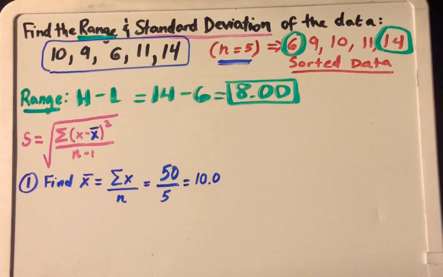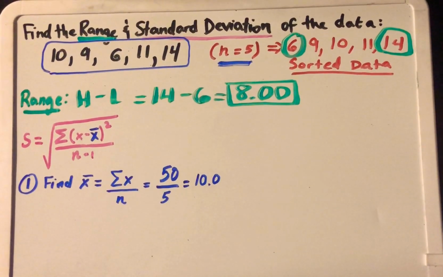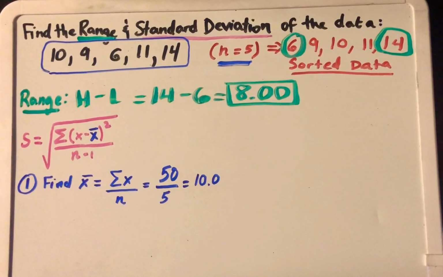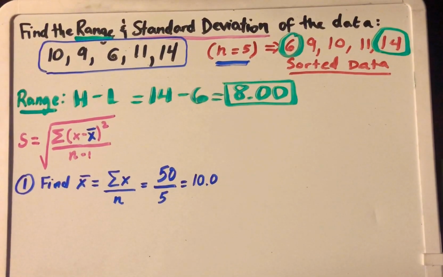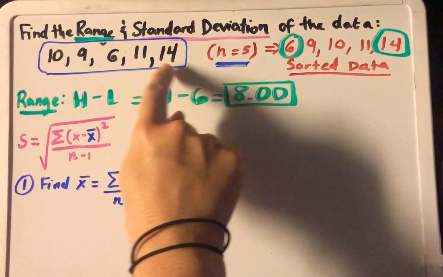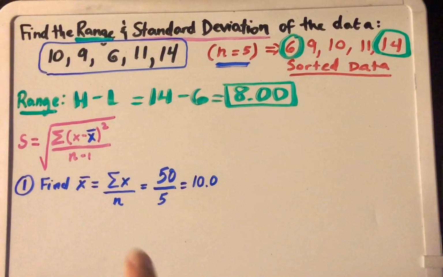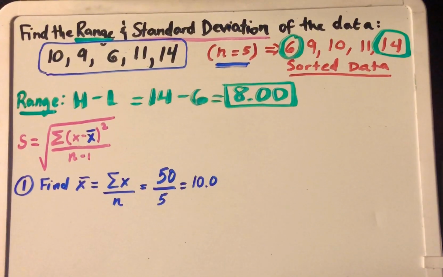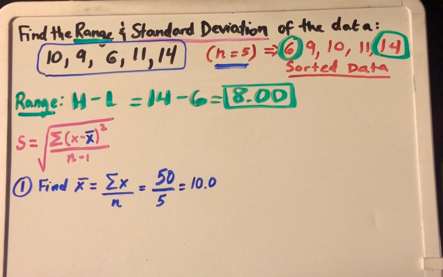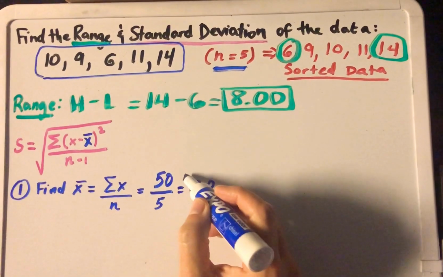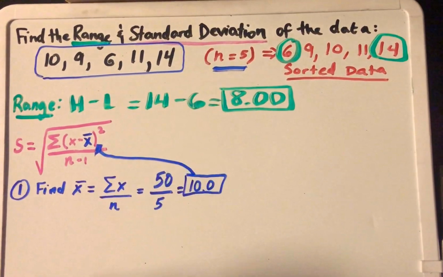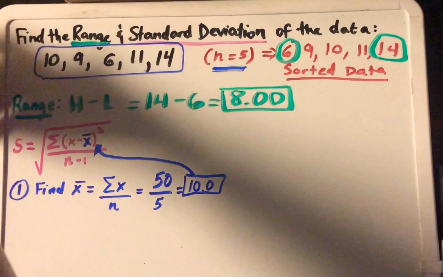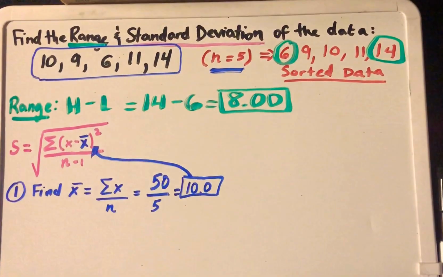Okay, so now that you found the mean, you've done step 1. Step 2, if you have your notes in front of you, was to make a comparison, right? We're going to compare the distance of each of your initial data values, either sorted or unsorted, with the mean itself. So now we have the mean. That's this part of the formula here. Okay, and now what we're trying to figure out is how far is each data value from that mean.